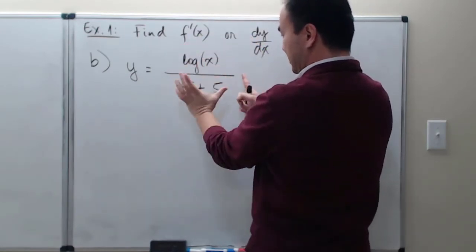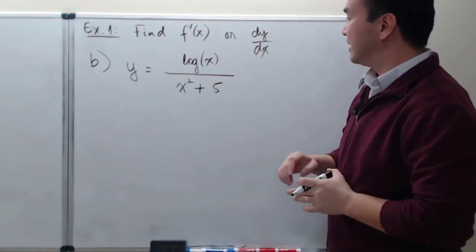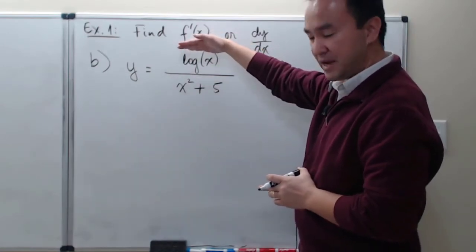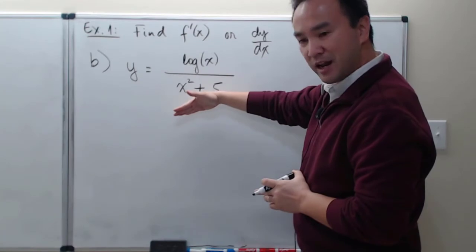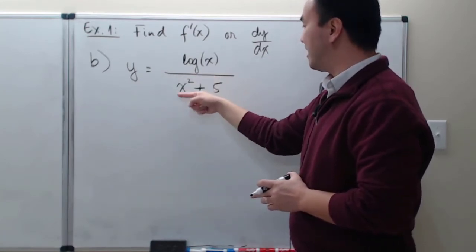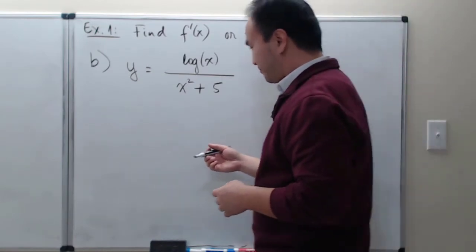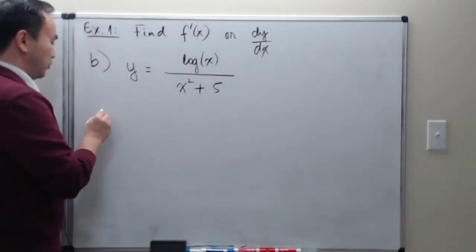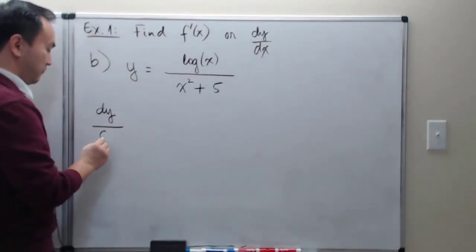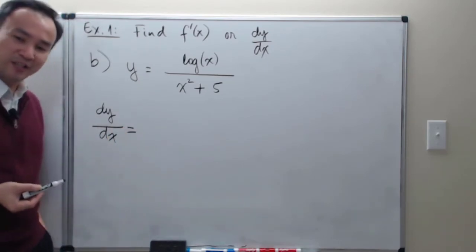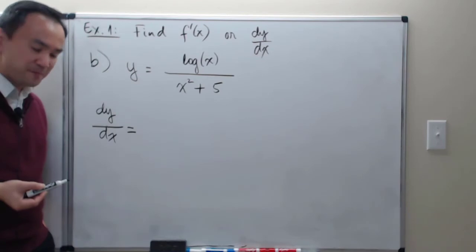There's a numerator, there's the denominator right here, and then inside of the quotient here, the numerator is a logarithm function, log base 10, and then in the denominator of our current quotient, we have a polynomial. And so now in that way, to find dy/dx, having a clear understanding of what our function is gives us a good plan of how to handle the derivative, how to find the derivative successfully.